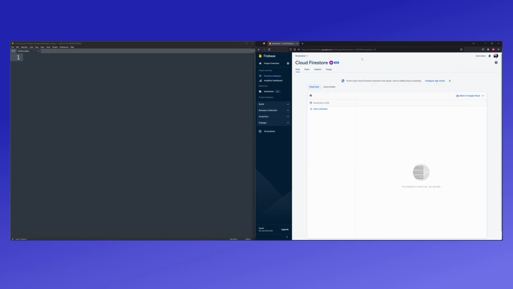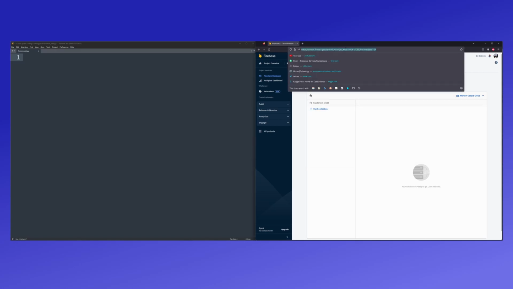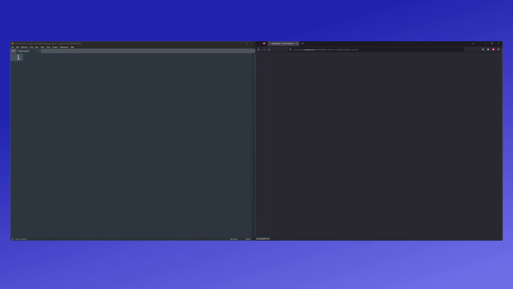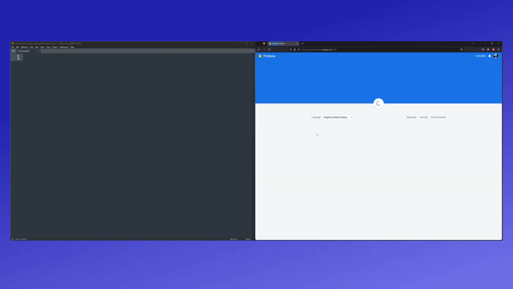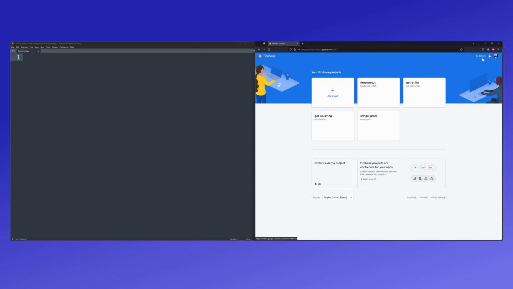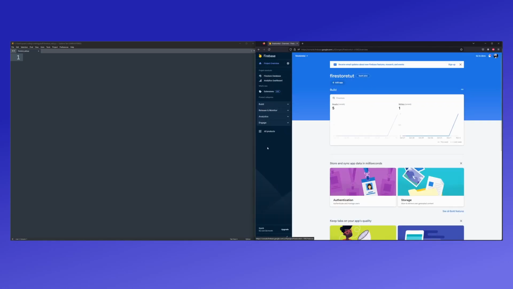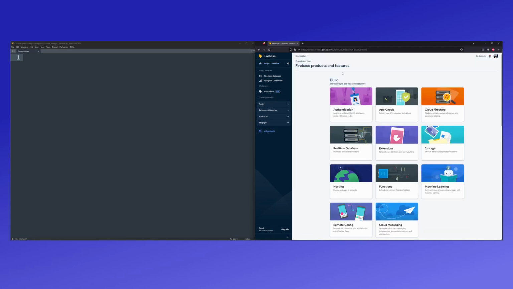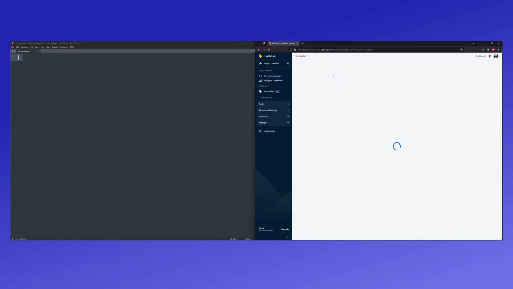Next you can actually set up a database. If you go to the Firebase console, so you can search up Firebase console over here, and you can create a Firebase console account, and then you can actually create a project, and that part is pretty self-explanatory. It'll just walk you through creating a project. And once you have a project created, you can go to your project, and you can actually create a database or Firestore database. So you can just go to all products, Cloud Firestore, and then it'll have an option to create this. Now I've already created a database, so that's why I see this dashboard over here. And now once you have all of that, you are ready to go.